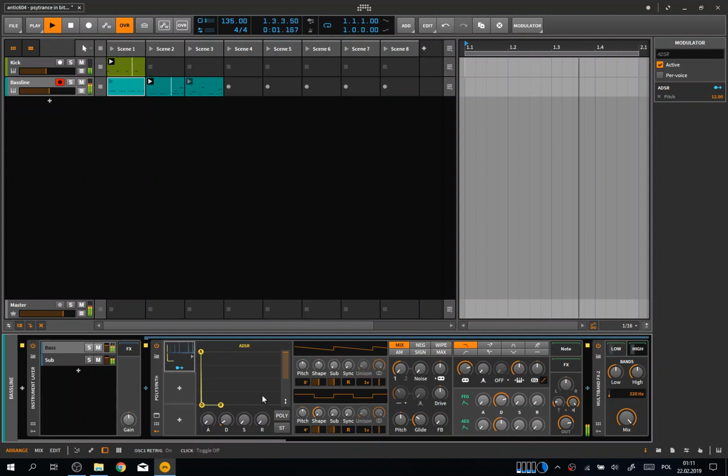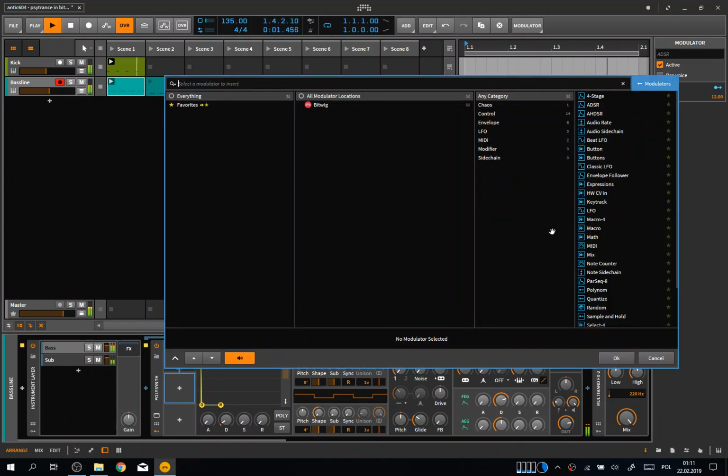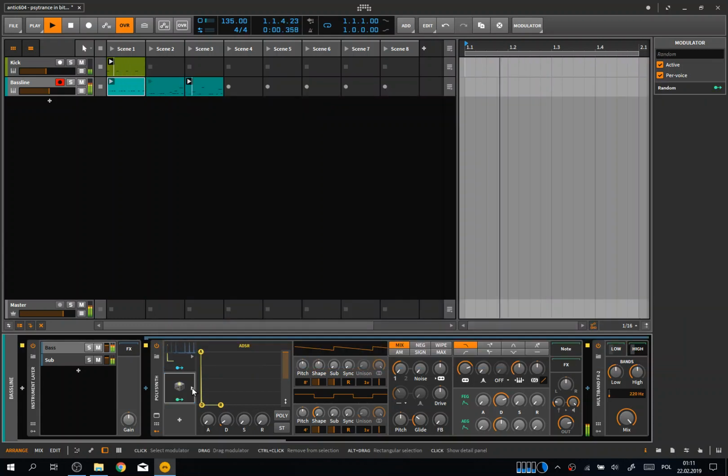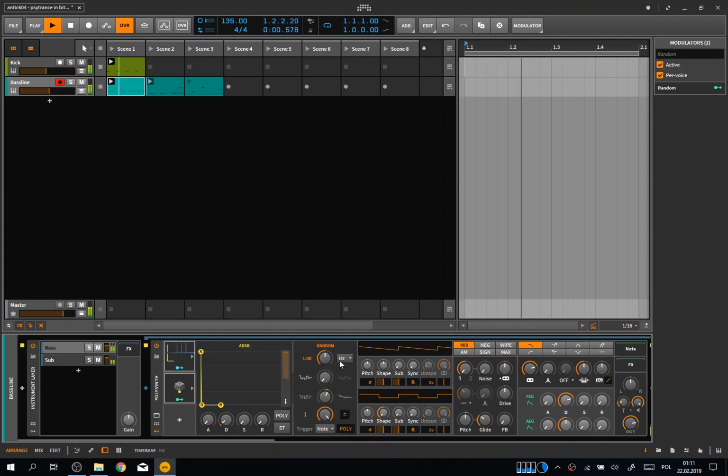This works pretty nice. Let's maybe add something here, maybe random, random modulator. Let's make it change every 8th note.